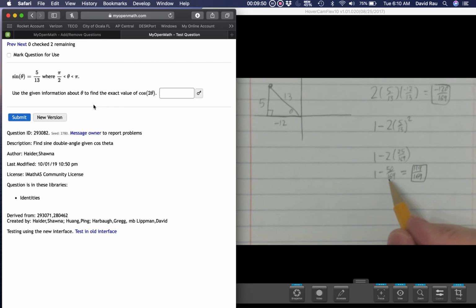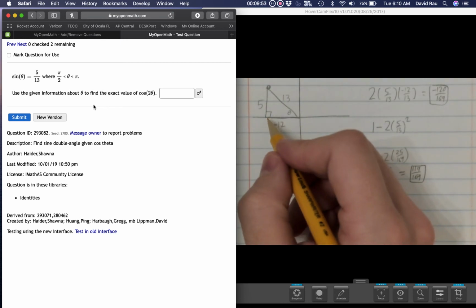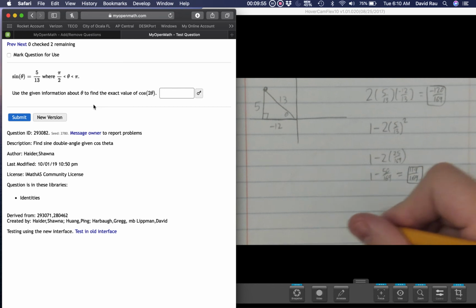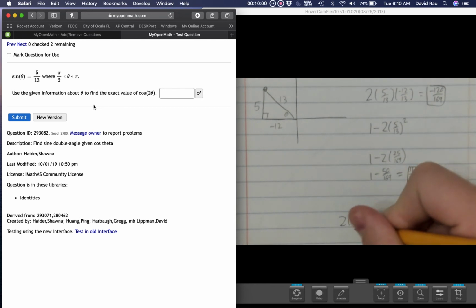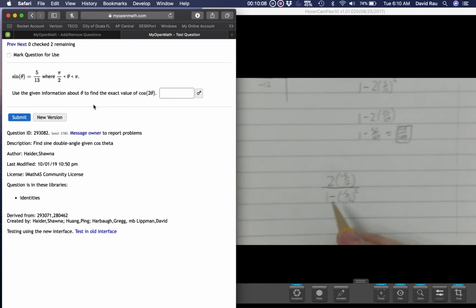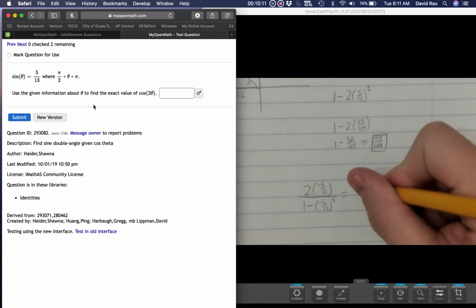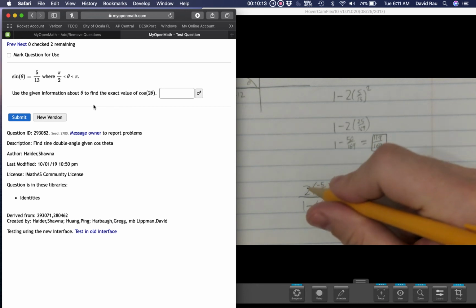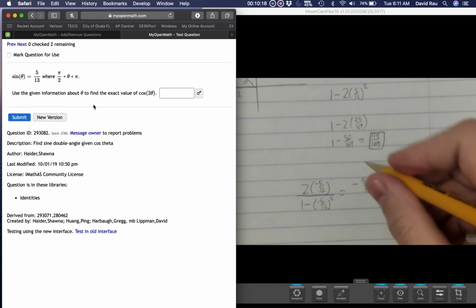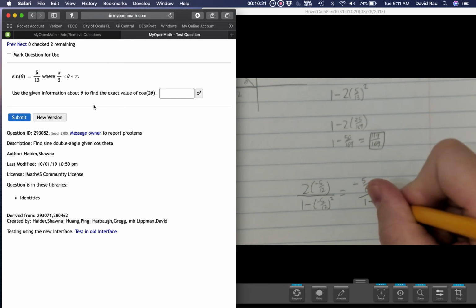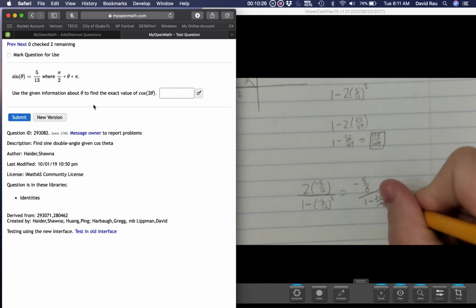Let's look at tangent of 2 theta. So I can now look at this triangle and find tangent. Tangent's going to be negative 5 over 12. So tangent says 2 times your tangent value, negative 5 over 12, over 1 minus negative 5 over 12 squared. Now this is where tangent formulas get really, really nasty. We can reduce this. We will get negative 10 over 12, but that reduces to negative 5 over 6. And I'm going to then put that over 1 minus, now this will square and become positive 25 over 144.